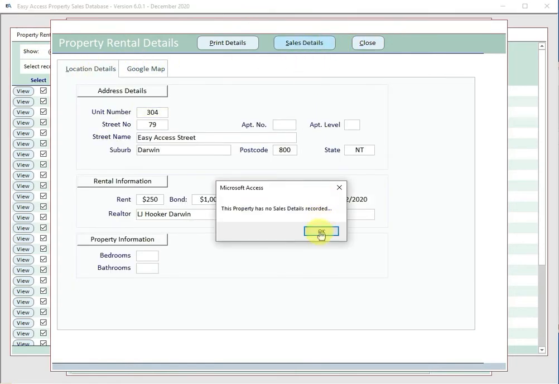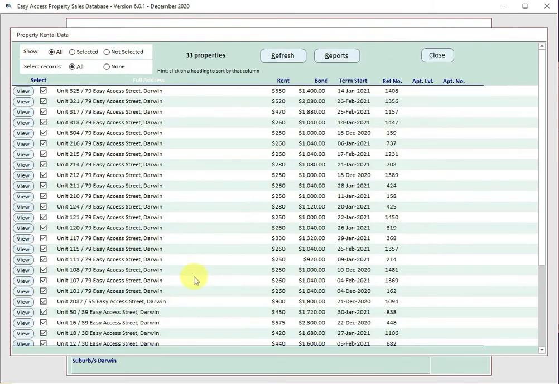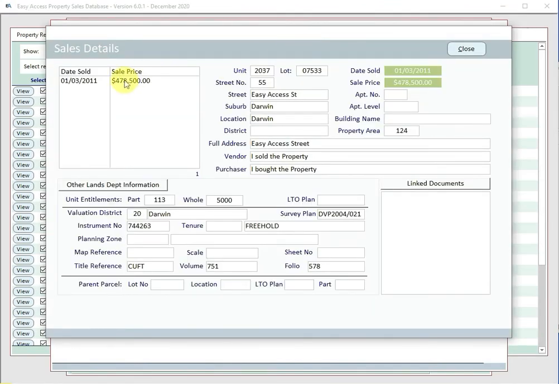There are no sales details records recorded against this property. Let's look for one that actually has. For example, let's look at this one. Yes, this one has sales details recorded. We have not all but a selection of sales details displayed here.